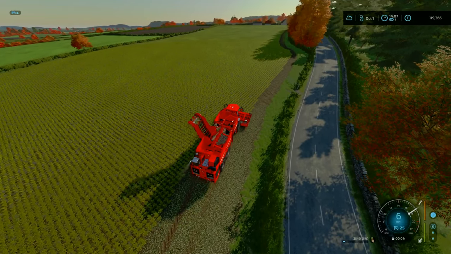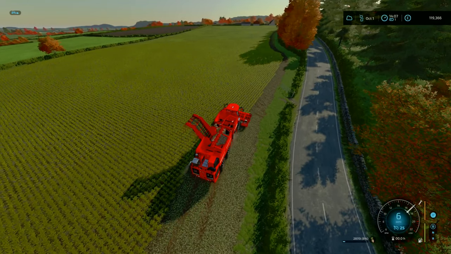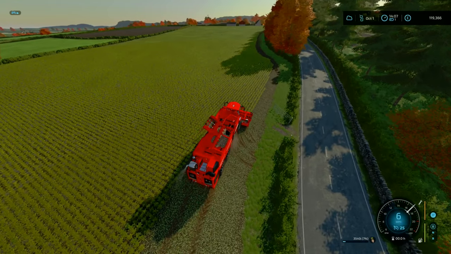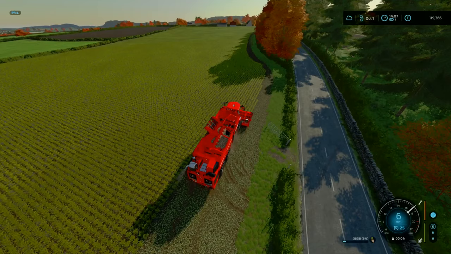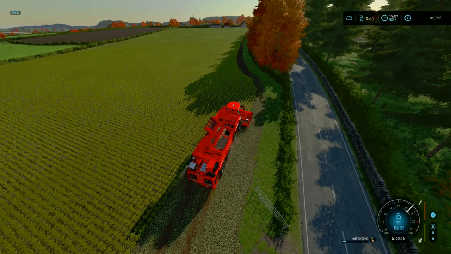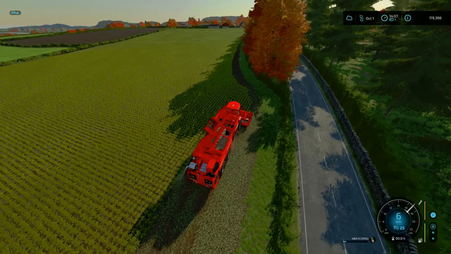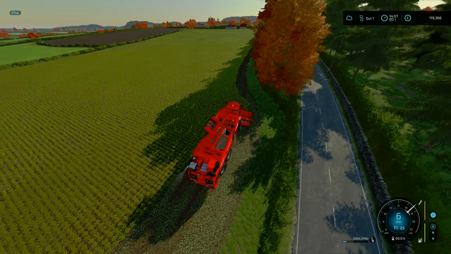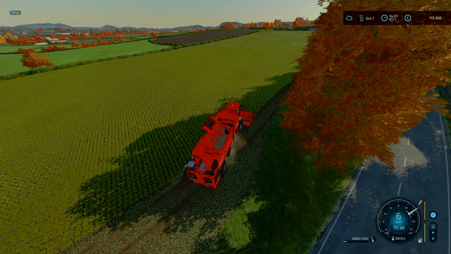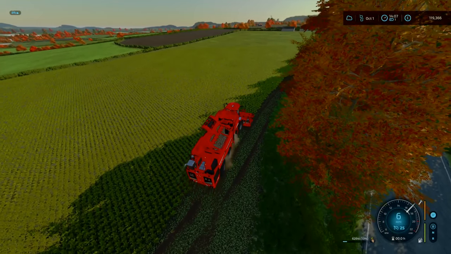Fortunately, the pipe is out on the other side, so let's just do one pass up here along the street, and then we'll get this empty. This holds 45,000 litres, so that is 39,000 litres more compared to what we had previously. And that means we're going to get this done a lot quicker.